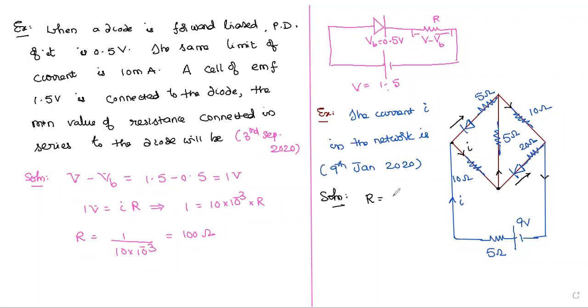Okay, so the total resistance in the circuit: I say all of them are in series, which means 10 plus 5 plus 10 plus 5. Total resistance I am getting is 30 ohms. That's it, over. Therefore I equals total voltage 9 V by R, using that formula. 9/30 is correct, I think. So 3 threes are 3, 10 threes are 30, that is 0.3 amperes. The option is there, we have to check it. Okay, 0.3.